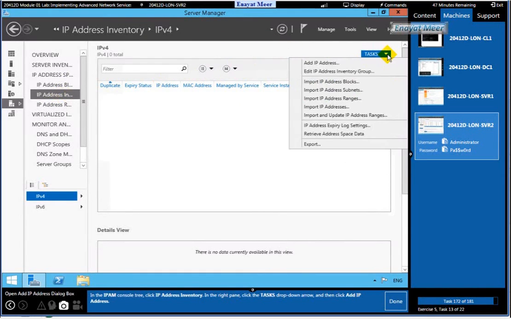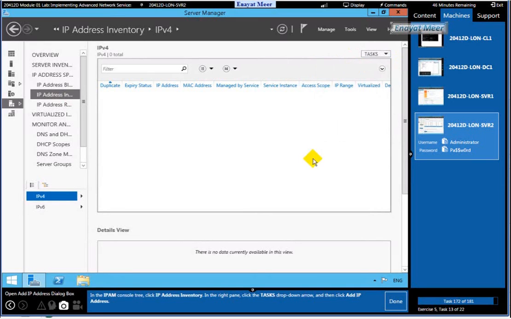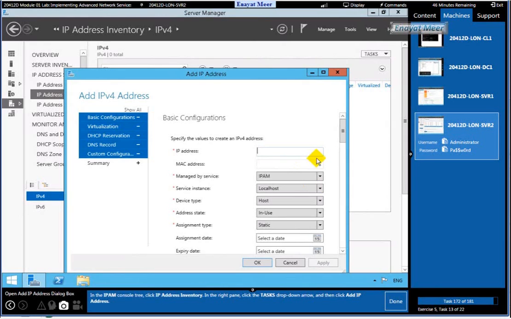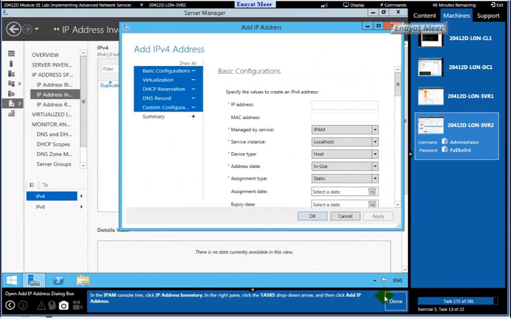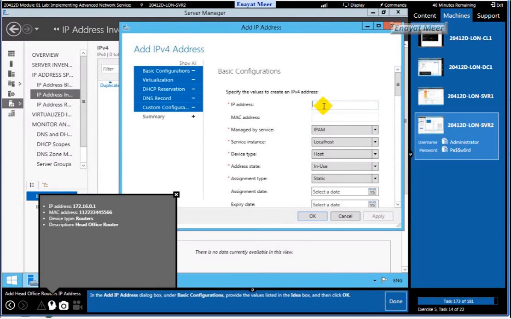We are adding an IP address inventory, with the IP address 172.16.0.1, and these fictitious MAC addresses, router's IP address, and head office router.